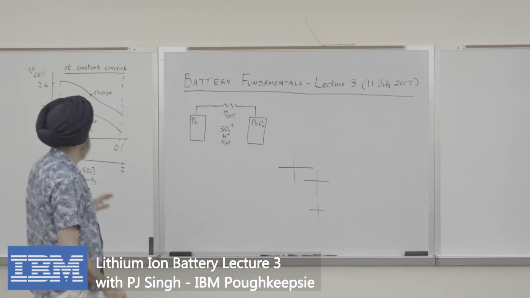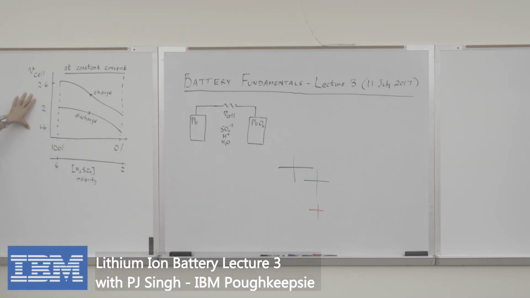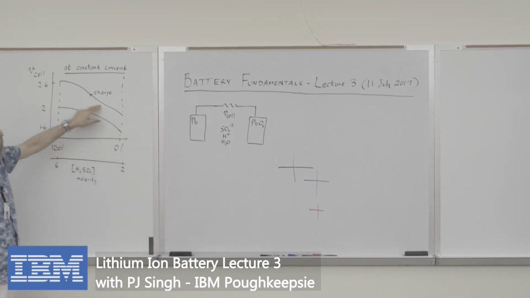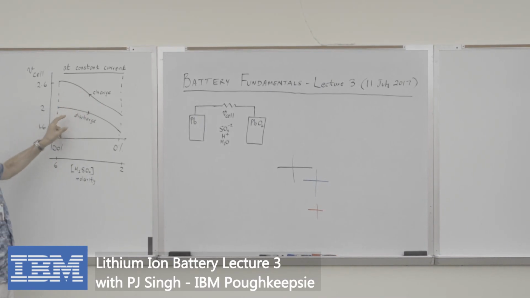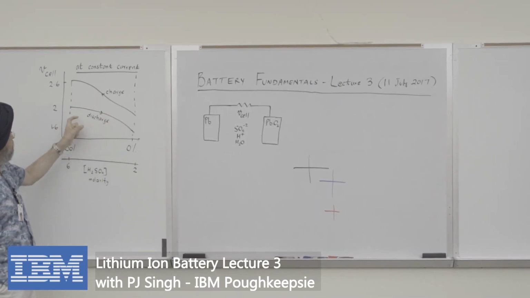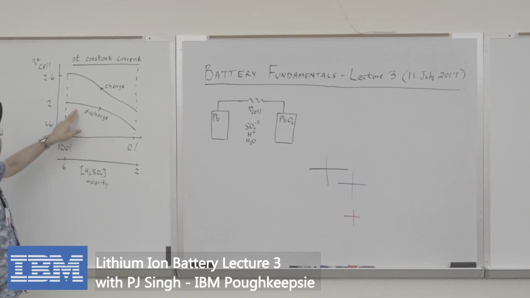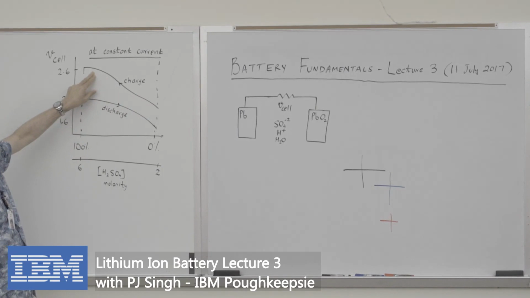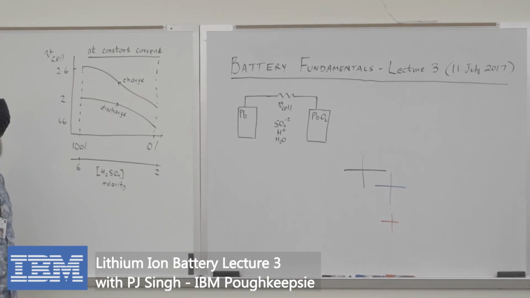So today, all we're doing today is explaining this chart. How does the battery discharge? How does it charge? Why do we have this voltage difference? Why is the discharge cell voltage less than during charging? And why is this curve sloping down? Why does voltage decrease as we discharge the battery? Why does the voltage increase as we charge the battery? So this is all we'll cover today.